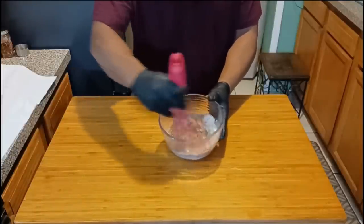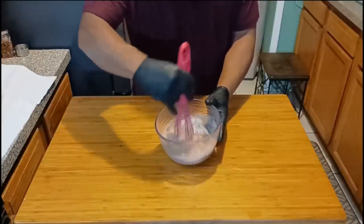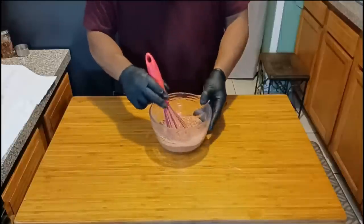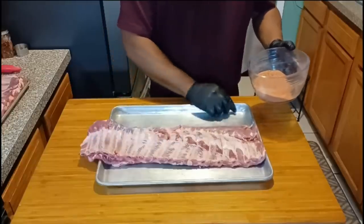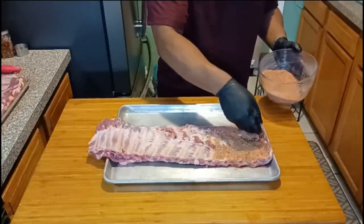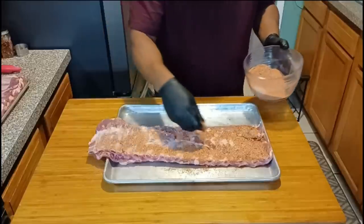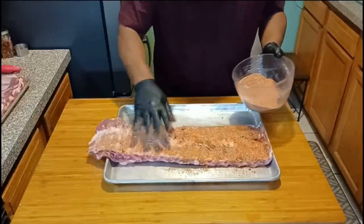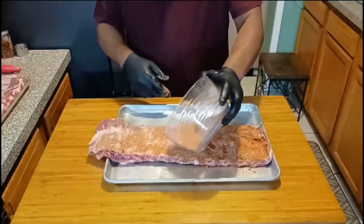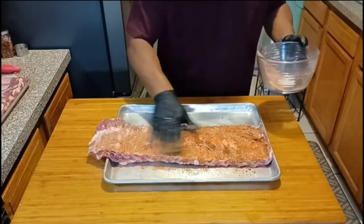Make your own rub for your ribs if you can — especially mixed with the Wonder Twin sauce we made. Now we're going to cover the ribs all the way up as best we can, lay it on thick, then take our hands and rub it in there. Make sure those ribs are patted dry — you don't want your ribs wet, it's going to mess up the seasoning. You'll already have moisture from the ribs themselves. Look at that — covered real good.